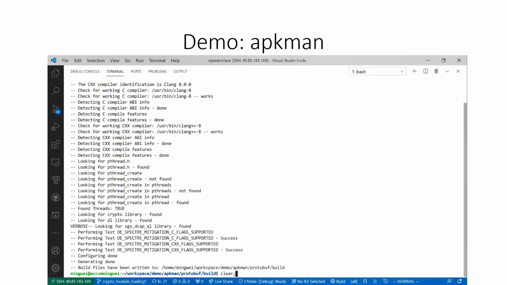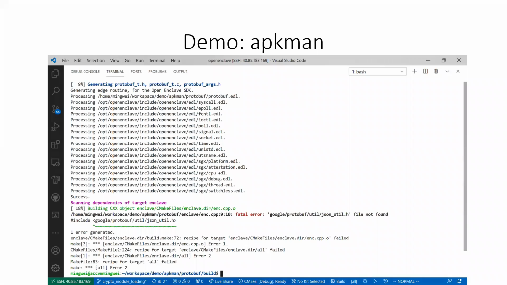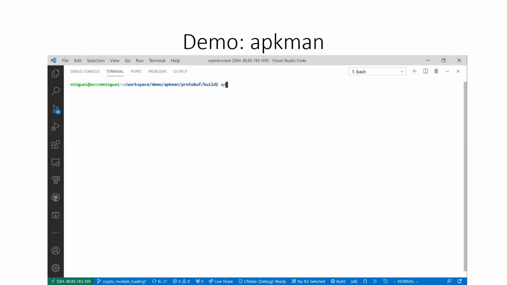Okay, we go and make. Now you can see there's an error. Okay, the header is not found because now we haven't installed the package yet.